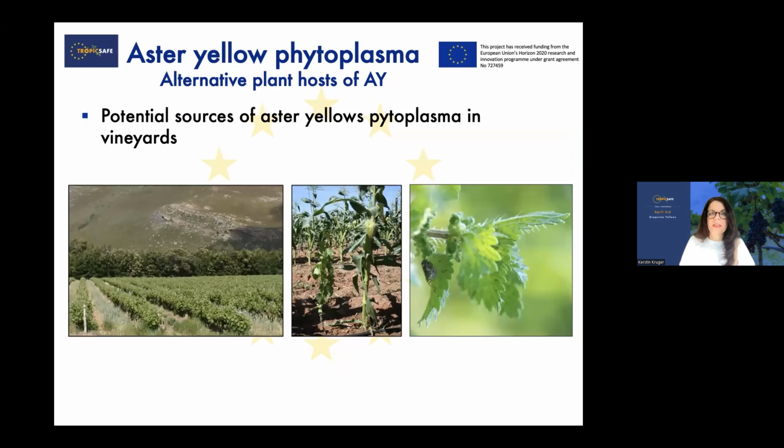So considering that only 2 samples out of the natural vegetation tested positive in comparison to the several plant species which tested positive from within vineyards and surrounding vineyards, it is very unlikely that the natural vegetation is the source of Aster yellows phytoplasma, but rather the plants within vineyards may serve as alternative host plants for the vector and also a source of Aster yellows.